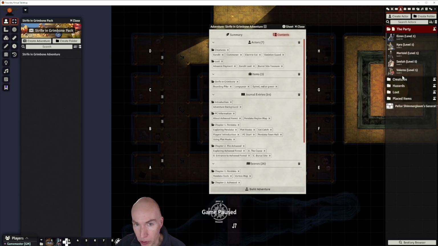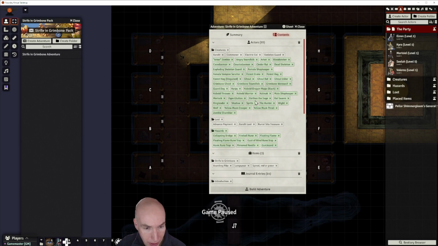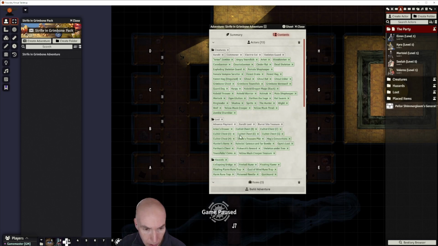The next one is the actors. We don't need to transport the party. Creatures, a lot more creatures than before. Hazards, that's a completely new folder. Loot, more loot. Placed items. What was this? This is the light, I think. Yeah, this is just what if we wanted to leave a torch in a stationary location.